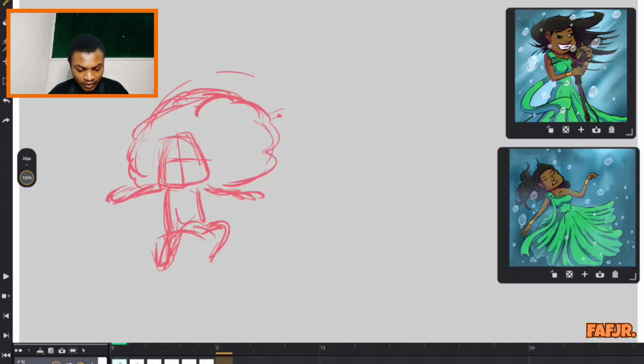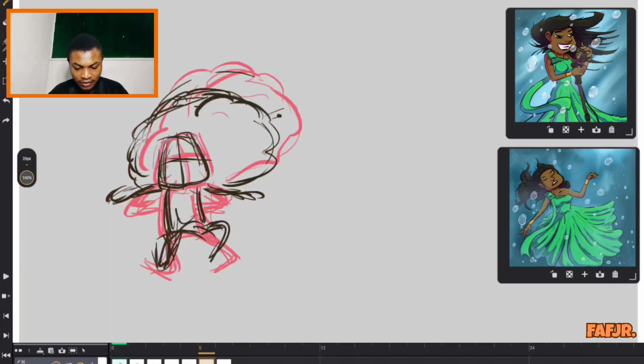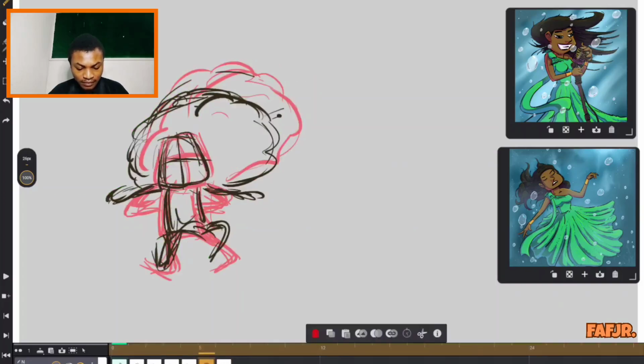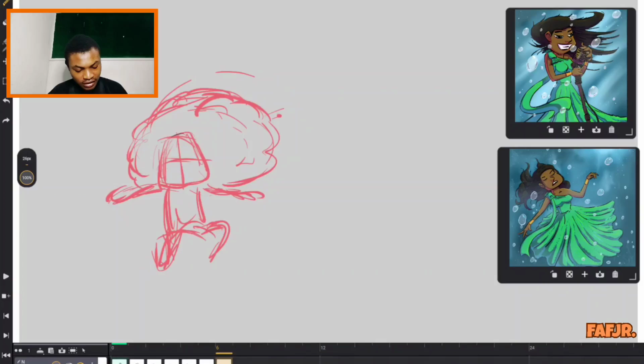Let's add another one here. For this part, let me add some layers to the hair. So maybe we'll make it twice.